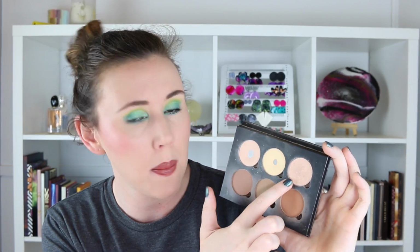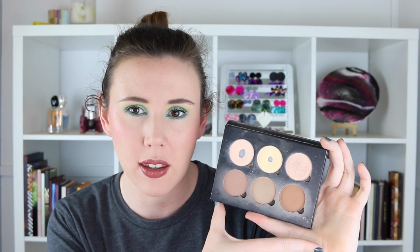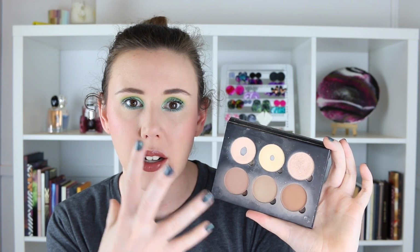Then I want to mix the highlighter in, probably maybe half, maybe a quarter, just depending on how it works, of the highlighter mixed in with these bronzers, in the hope to make them a little bit more wearable for me and a little bit easier to work on my really pale skin. So I think that's going to be my plan. I might have to maybe dig out some face powder or something to mix with them.